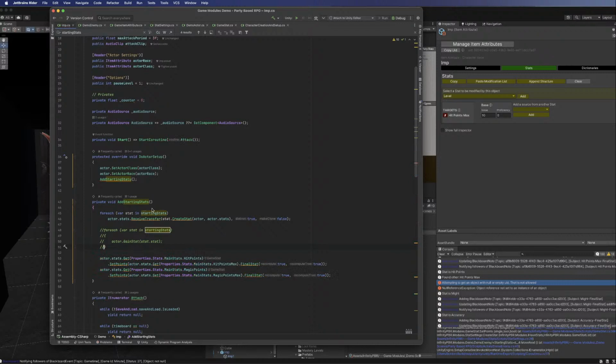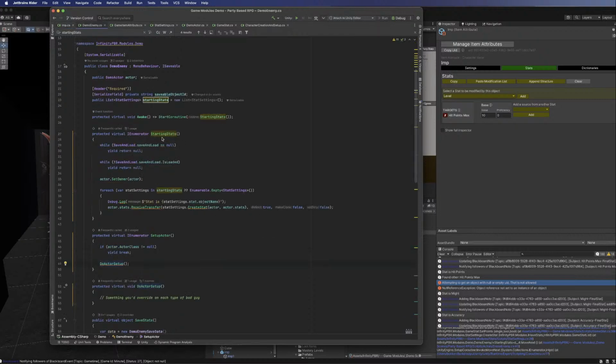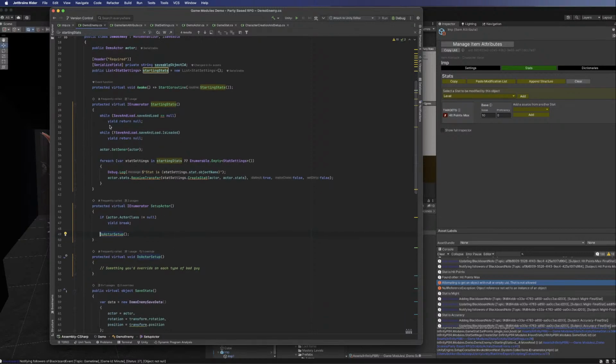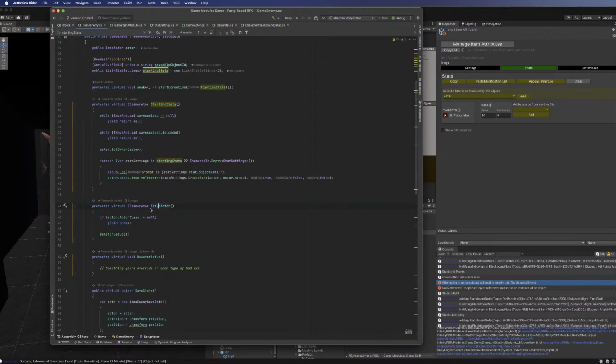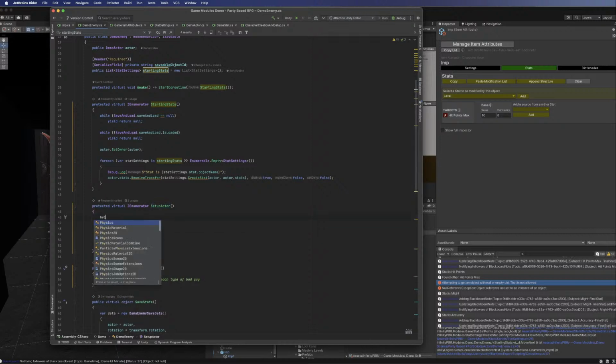but we might want to delay one more frame. Setup actor. Okay, wait, setup actor happens after we've loaded. Okay, we're going to do yield return 0.